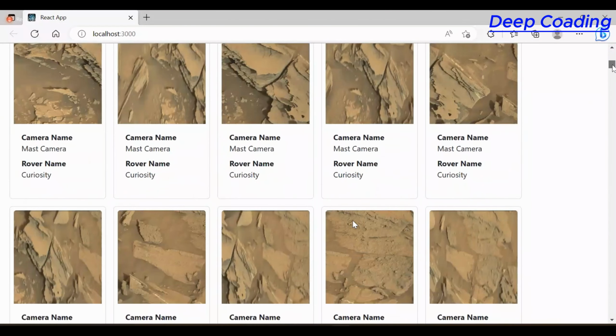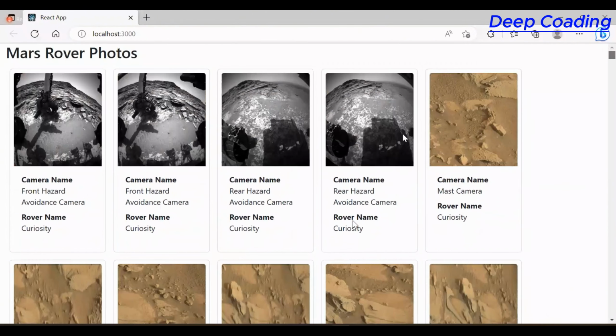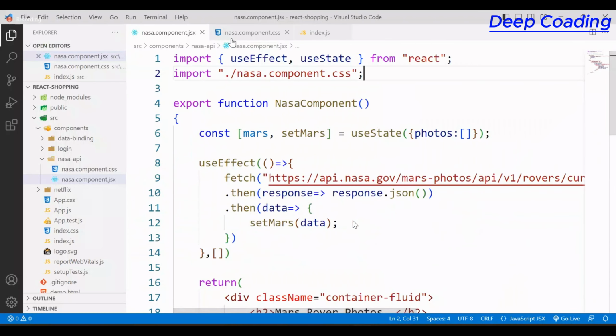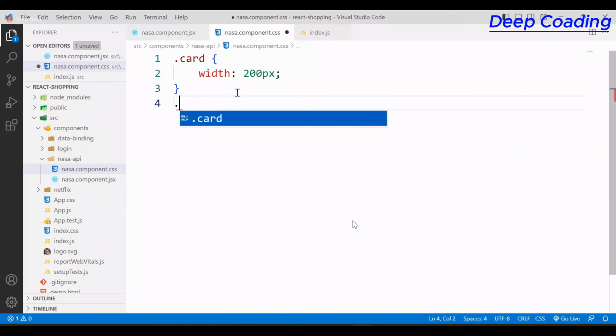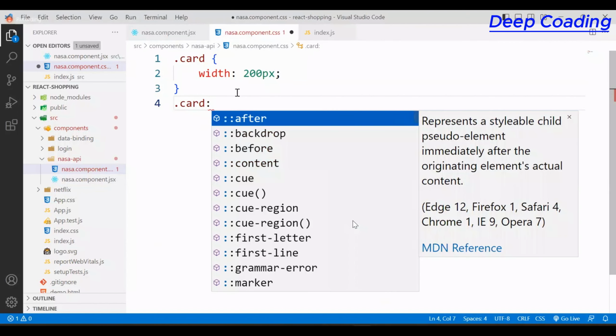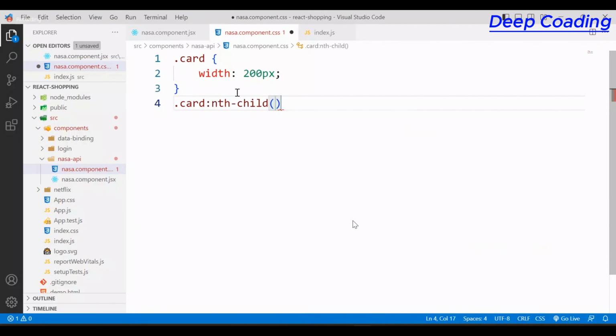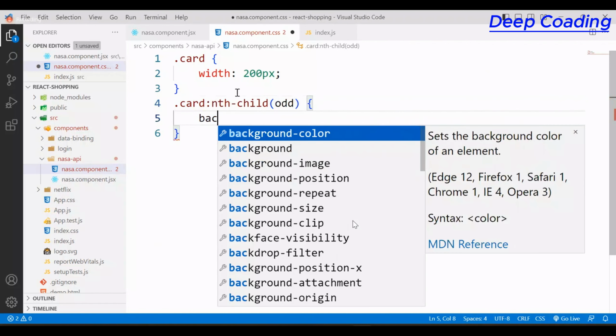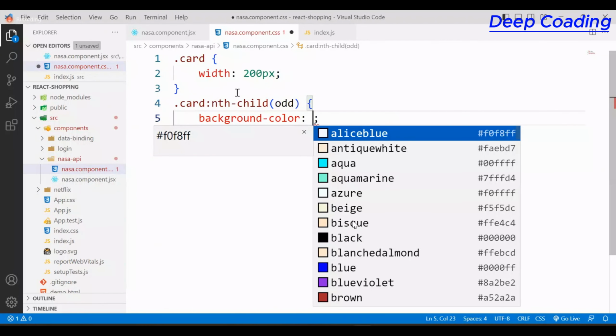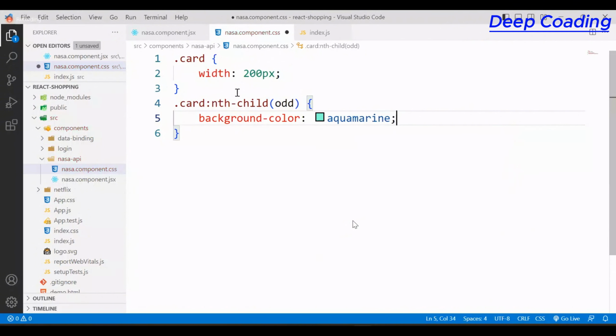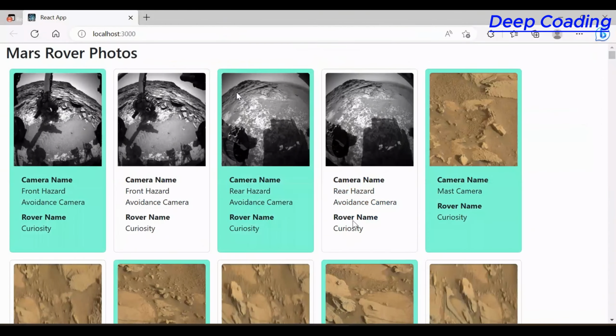So we can use a lot of options. For example, suppose I add effects like this: if it is a card, we have the option nth-child. If it is at an odd occurrence, I will give a background color, some aquamarine. At odd occurrence, that color will be there.